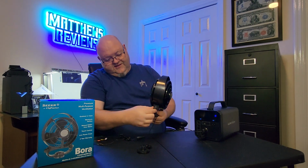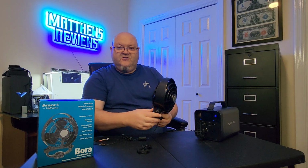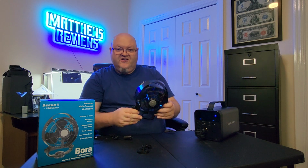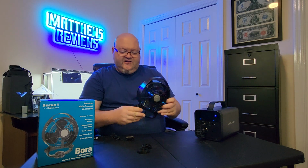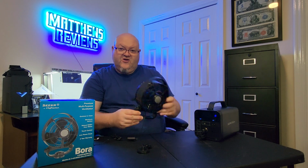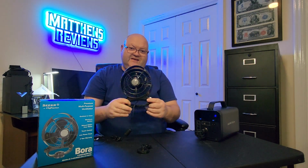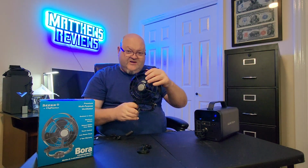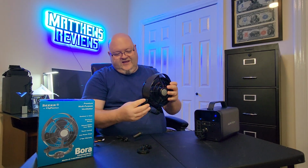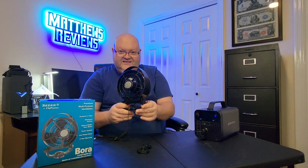Now, this side over here is just kind of loosening it up or tightening it up, so you can adjust it a little easier. It takes some of the tension off of it. So if you loosen it up, it's not quite as hard to move. But once you lock it down in place, it's not as tight. So if you try to lock it down and it's not tight enough for you, just loosen it and then tighten this up just a little bit, and then it's a lot more tight.